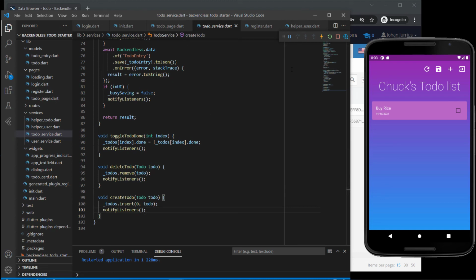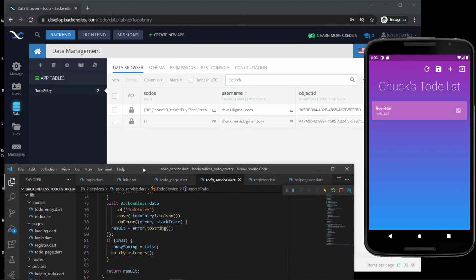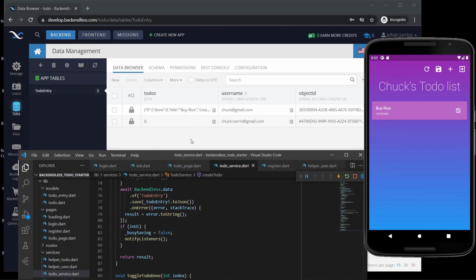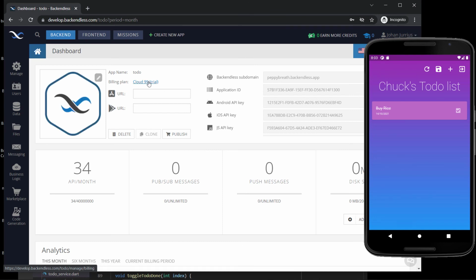But remember, every time I just do this tick there, I will be sending new data to Backendless, which means it's an API call. If you're on Cloud 99, you've got this number of APIs per month, and I've used 51 already, so it will be counting upwards. If you're using the Springboard plan, the APIs per month is nothing because it's unlimited, so then it doesn't really make a difference. But if you're using your own application, just think about your number of APIs per month.